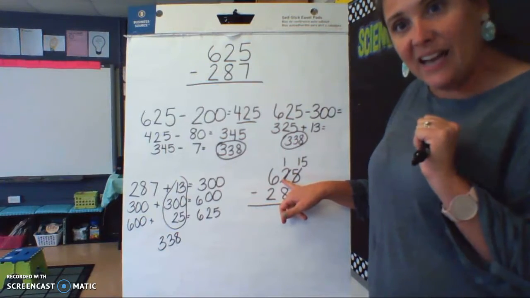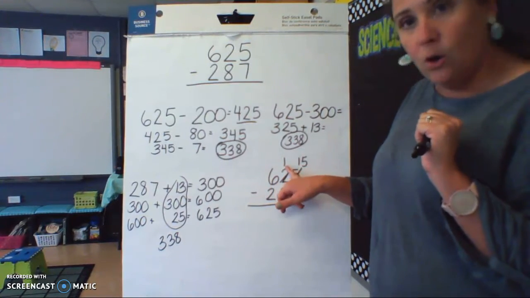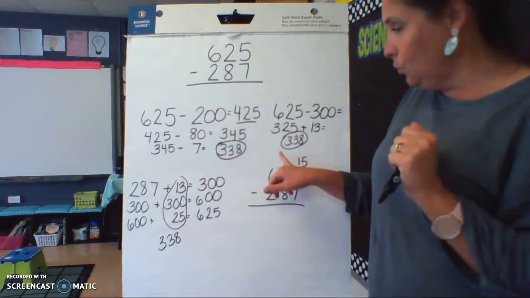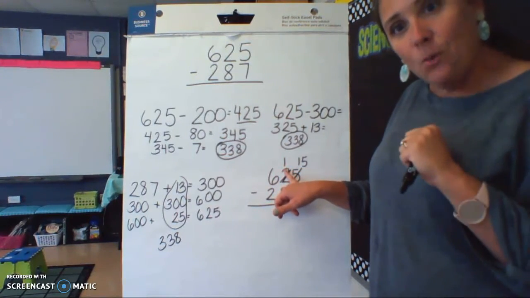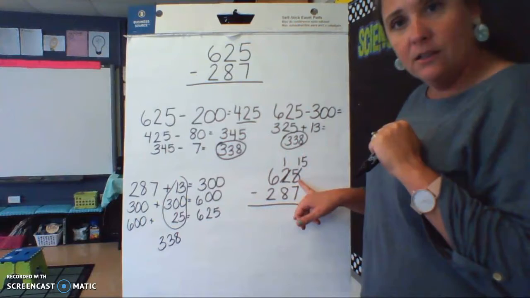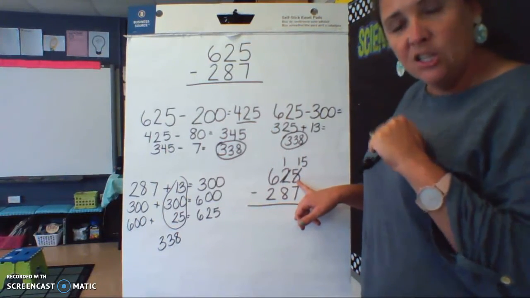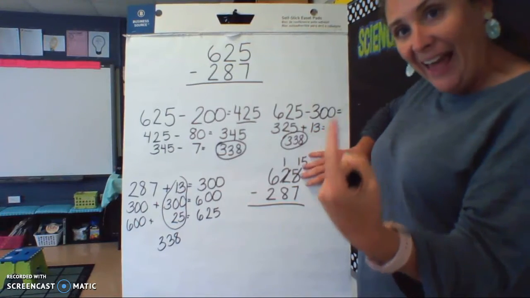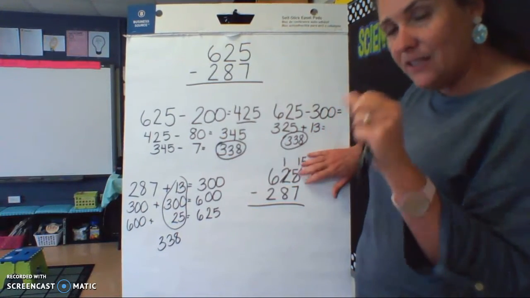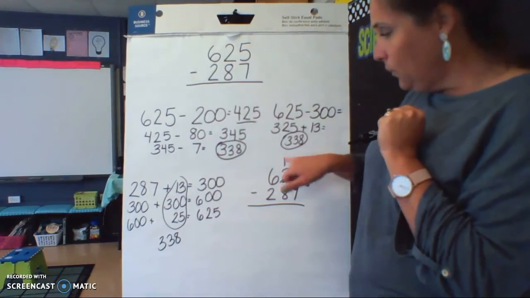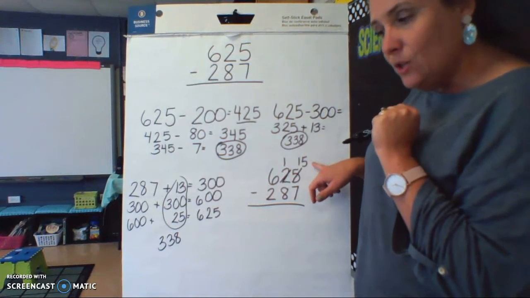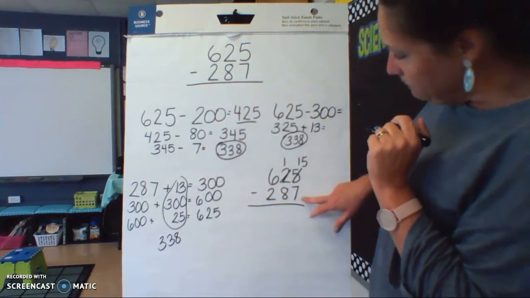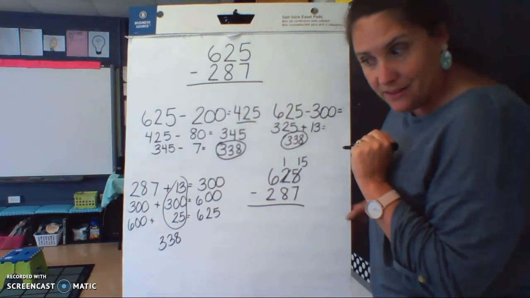So that is how I got the 1 up here. I took one group of 10 away from the 2. So 2 minus 1 is 1. And the one group that I took away, I added it to my ones place. So what I did was one group of 10 plus the 5 ones that I already had. 10 plus 5 is 15. It's really important you know what these numbers right here mean. So let's continue on to see what in the world I'm going to do now. So now 15 minus 7 is 8.